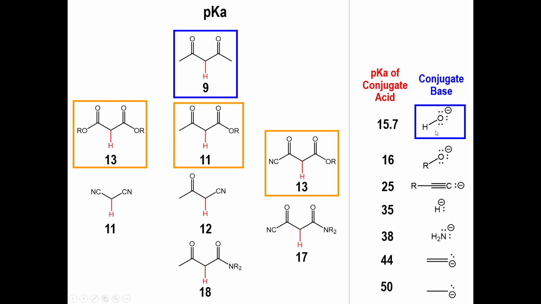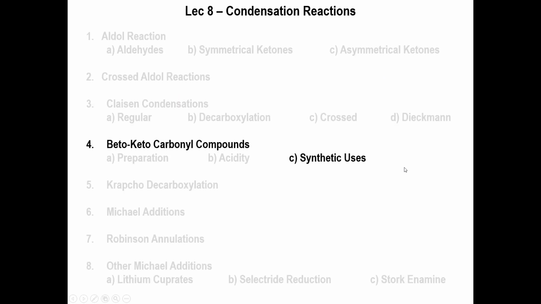Although hydroxide will do the trick to deprotonate them, hydroxide will also attack the carbonyl carbon, turning the esters into carboxylates. So you don't want to use hydroxide with ester derivatives. You want to use an alkoxide, and not just any alkoxide. You want to use an alkoxide that is basically the same one as the one in your ester. So yes, that's something to keep in mind. And yes, these reactions will go to completion as a result of that.